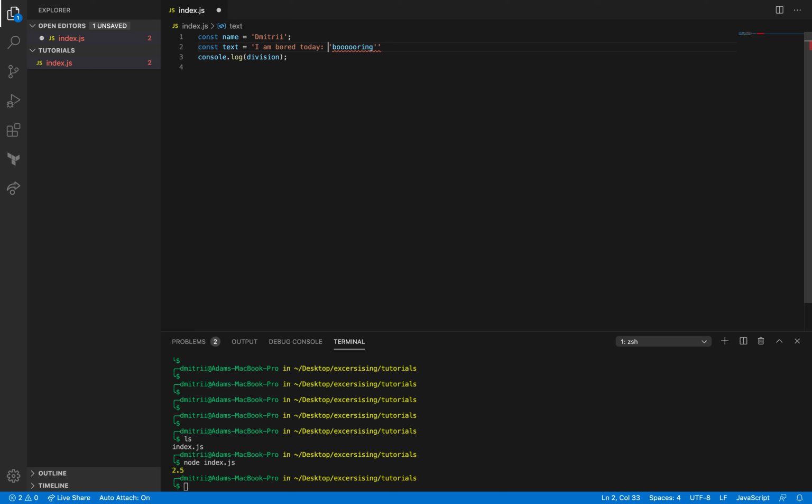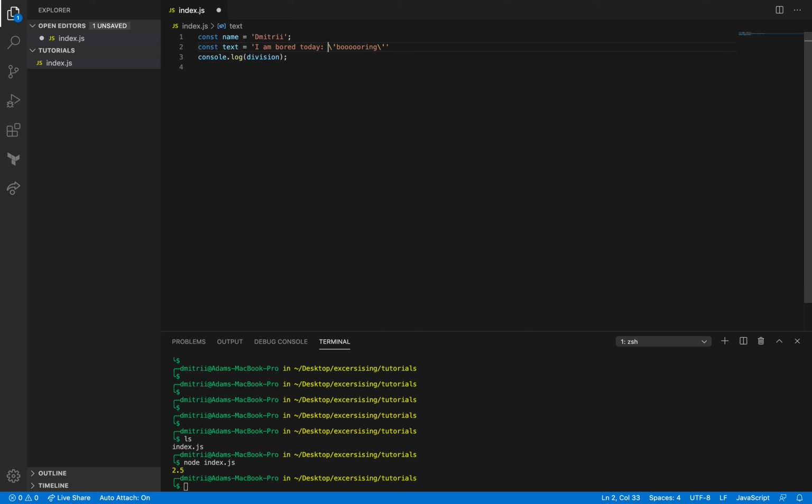JavaScript realized, what's going on here, I cannot understand what this person wants from me. In order to avoid that, you have to use so-called escape characters.